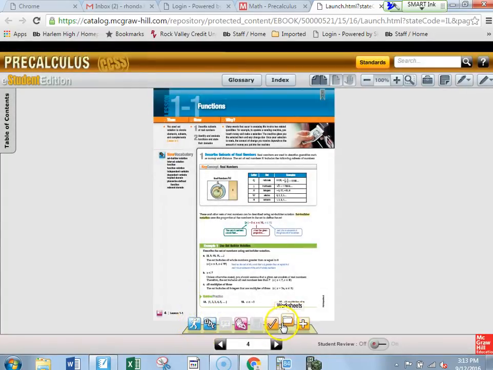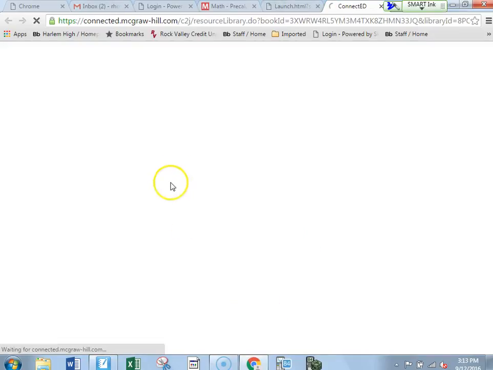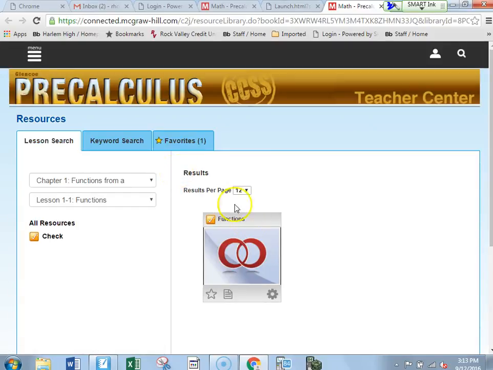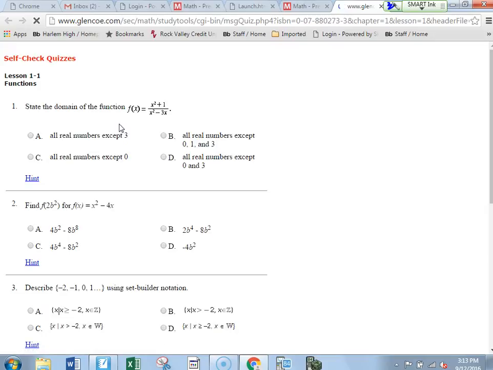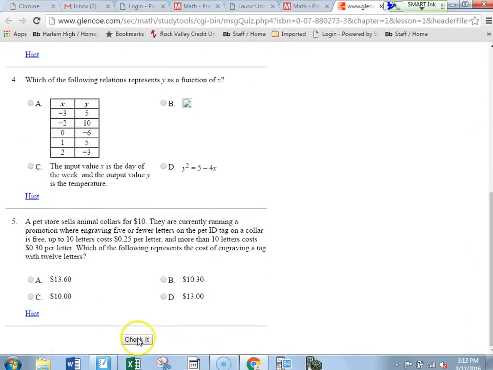Okay, but I also wanted to show you this little check mark at the very bottom. Does everybody see where I'm pointing down here? It's like a little quiz, a little practice. It brings up 5 or 6, I can't remember, multiple choice questions that could be asked from this section. Then you pick your answers. There's hints if you want to see your answers, etc. Then you go to the bottom and you say check it.